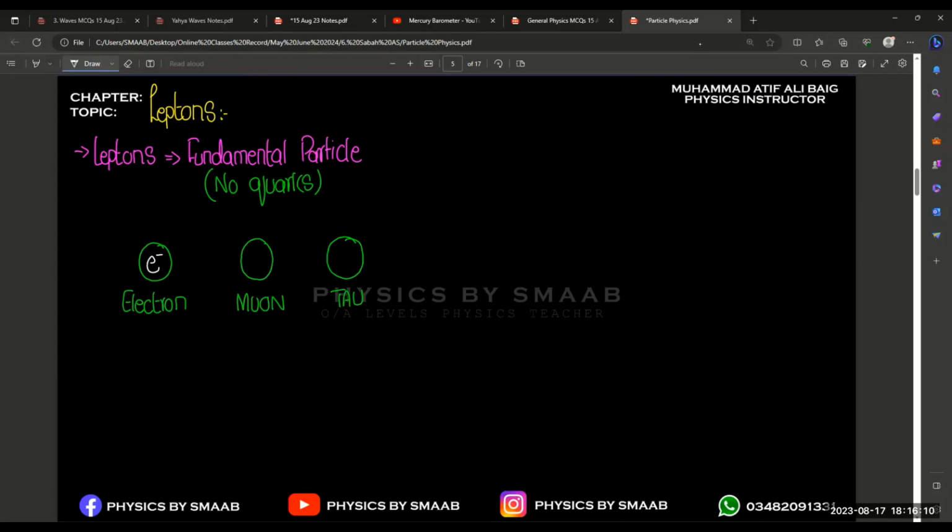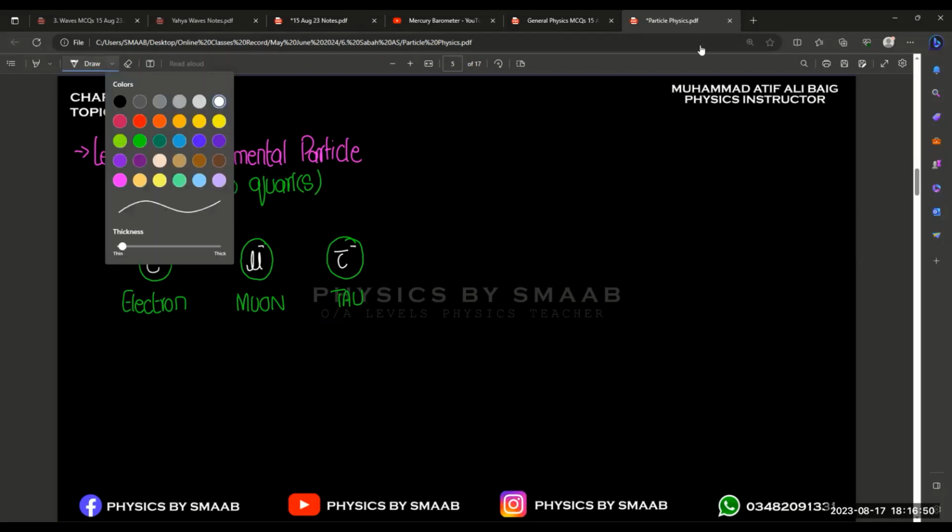sign. Then muon is derived from the letter mu, that symbol of mu we used to draw for different quantities in our topics. And this tau symbol is also used for the quantity torque or moment, right? You already discussed that, because in some boards we write capital M, and in some boards we write that symbol tau. Like in federal boards, we write torque with the letter tau, but normally it is moment, so we write capital M.